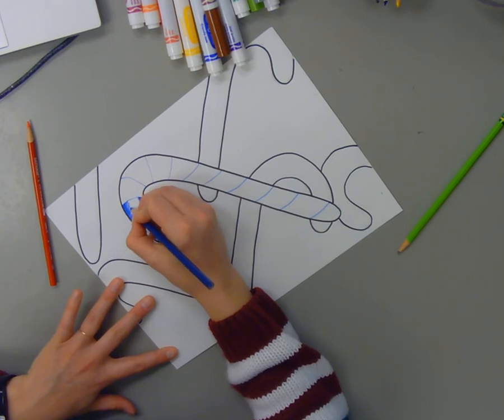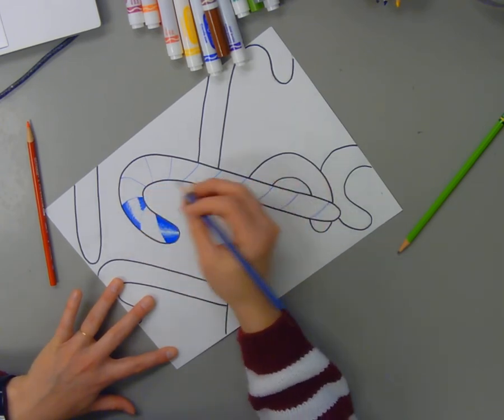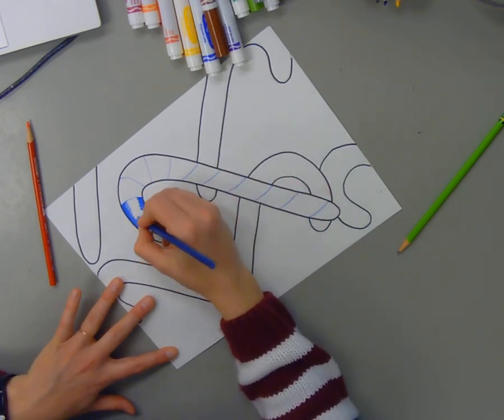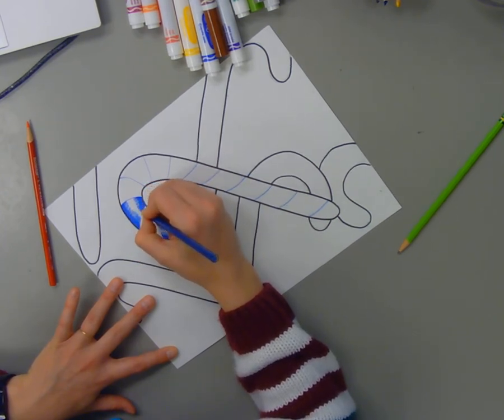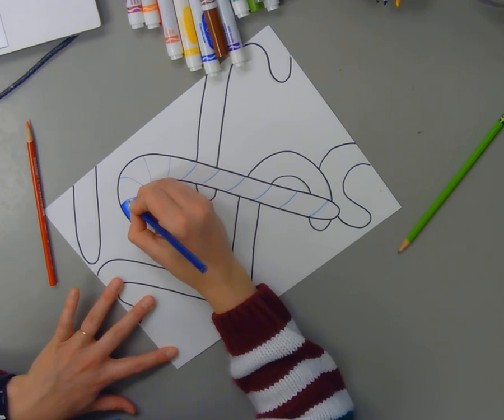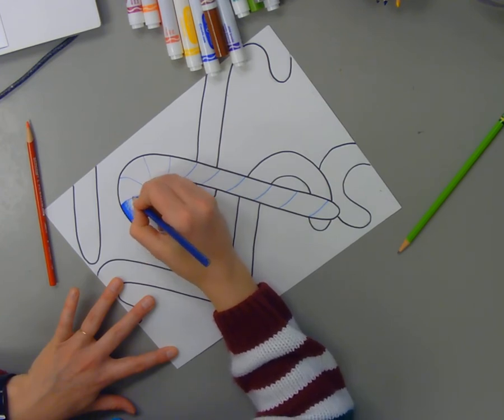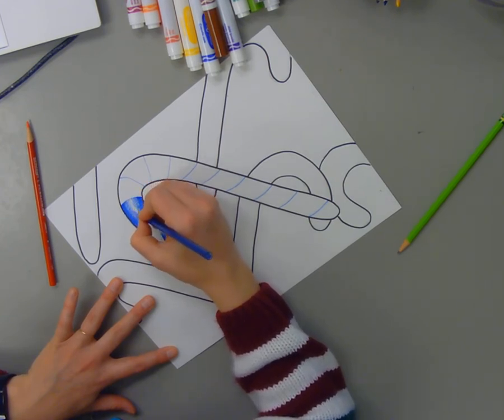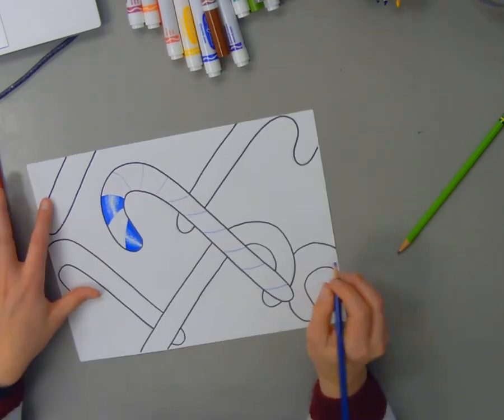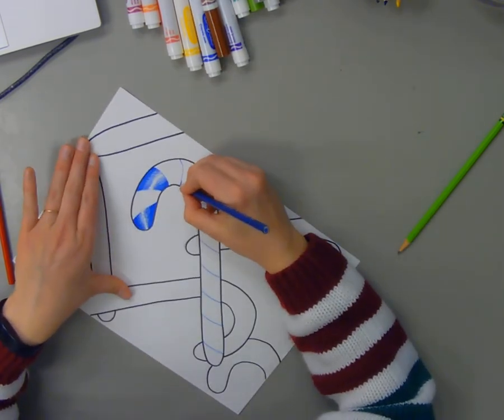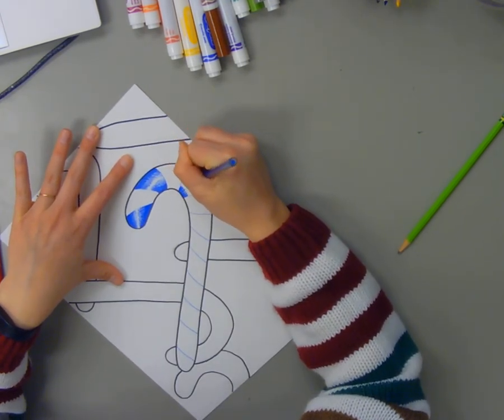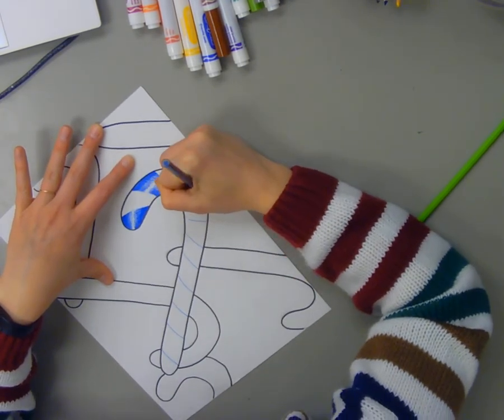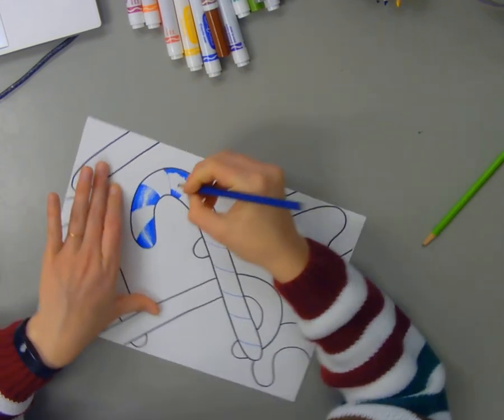So I'm going to start again. I skipped over one section because that will be a different color. If you're doing more than two colors, you may skip multiple sections. And now I'm adding my dark, medium, and light values, again, leaving a little white space between my light values to add that shine. I'm going to keep repeating this step on every other section until I get to the end of my candy cane.